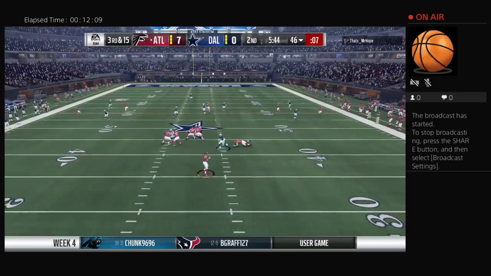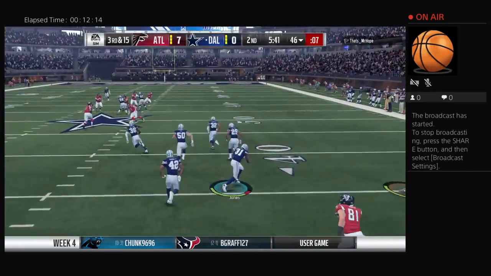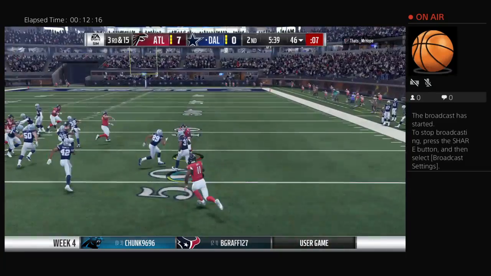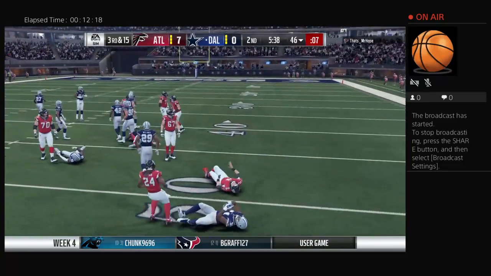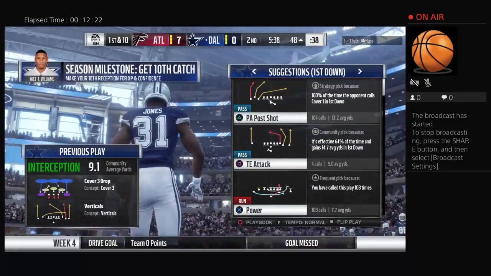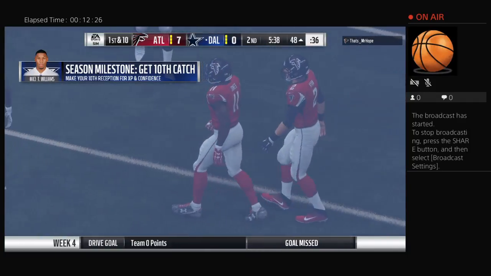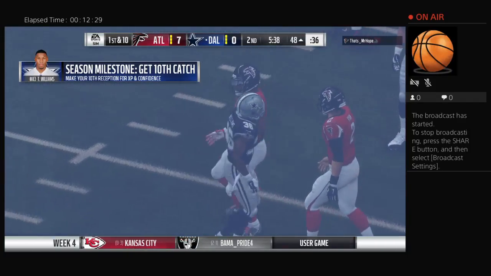Third and long, it's Ryan. Into heavy traffic, and it's intercepted. Picked off Byron Jones. And he'll take it across midfield and down to the 48-yard line. He had a little bit of the turnover bug last week, 3 interceptions. Not an absolute disaster, but another one here. Do you start to get a little worried?